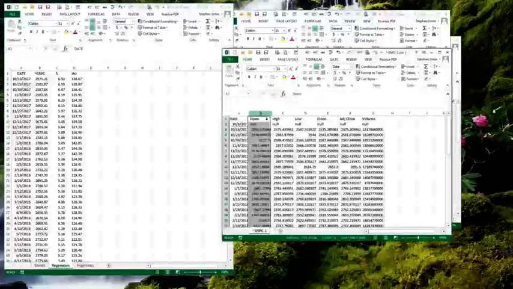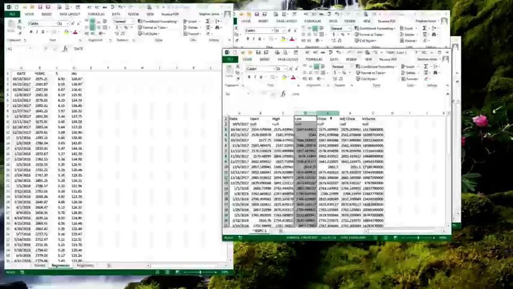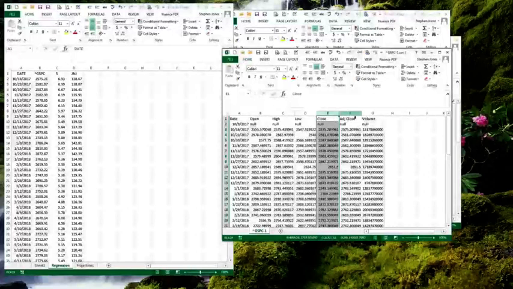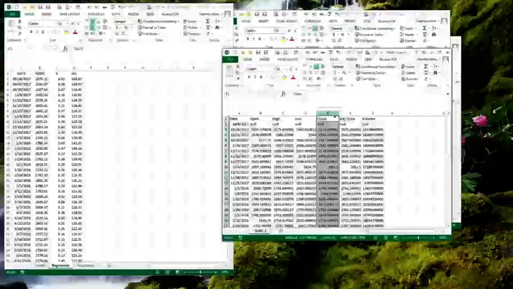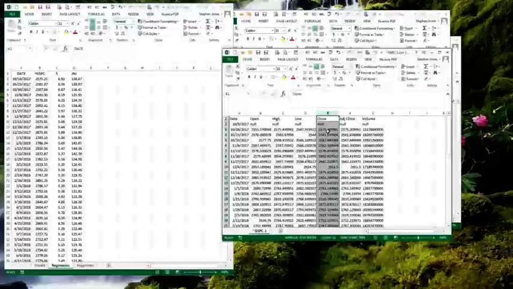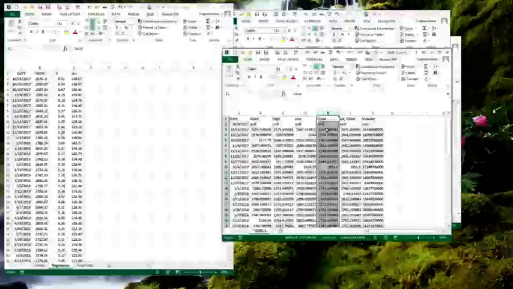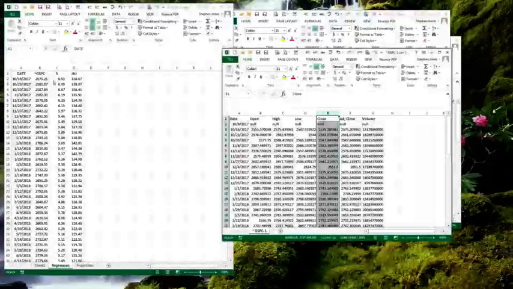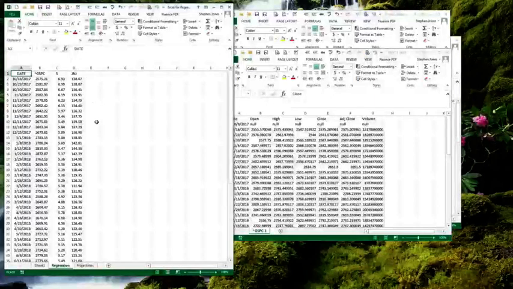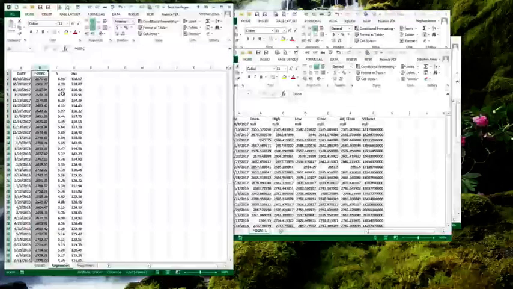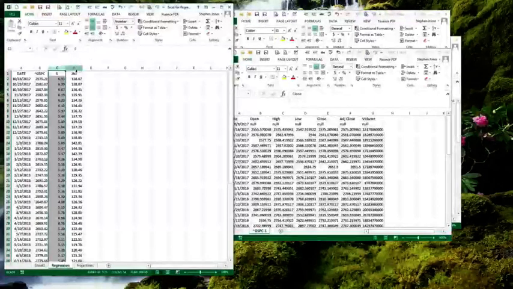I don't want the open, the high, the low, or the close. I want, or the adjusted close or volume. I do want the close. So I have downloaded the close data all the way through. And that's the information that I've put in for the S&P 500, Sprint, and Johnson & Johnson.